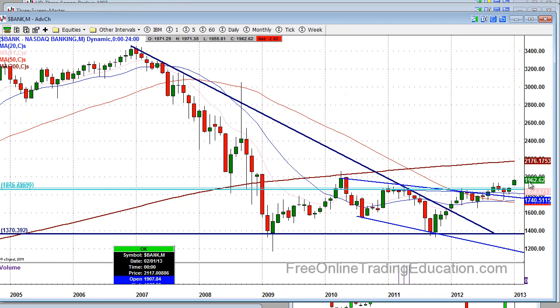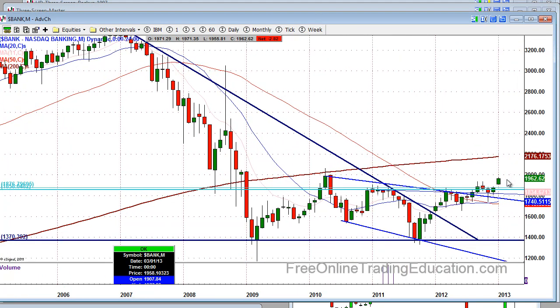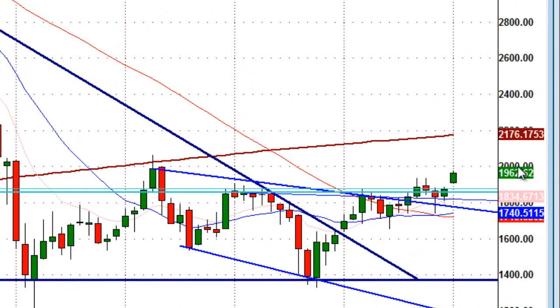If you look at the monthly chart, you'll see kind of a base and a pop. That's actually promising more of a run. But see this major resistance that we had here? We hit our head and then crashed and burned. We found a little support here with this hammer, but then it broke down below it. If you go back here further, a little support. But we're coming to that 2,000 mark, and we're knocking at that door right now. That should act as resistance.